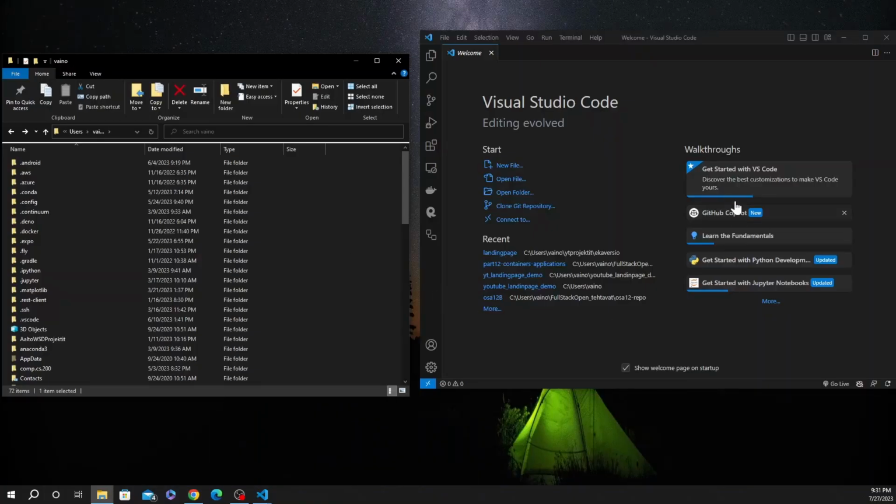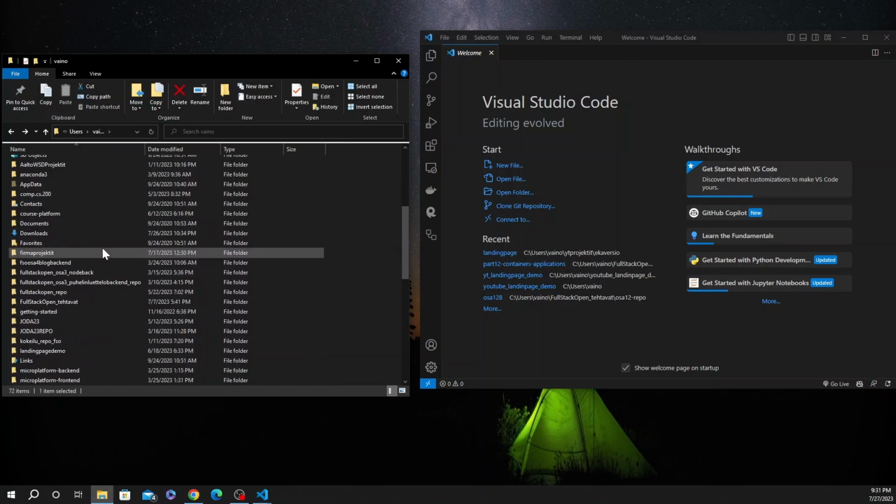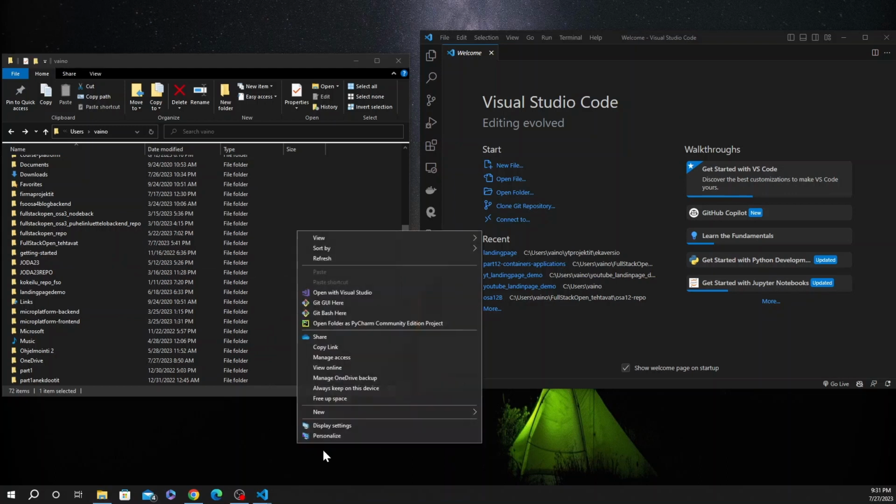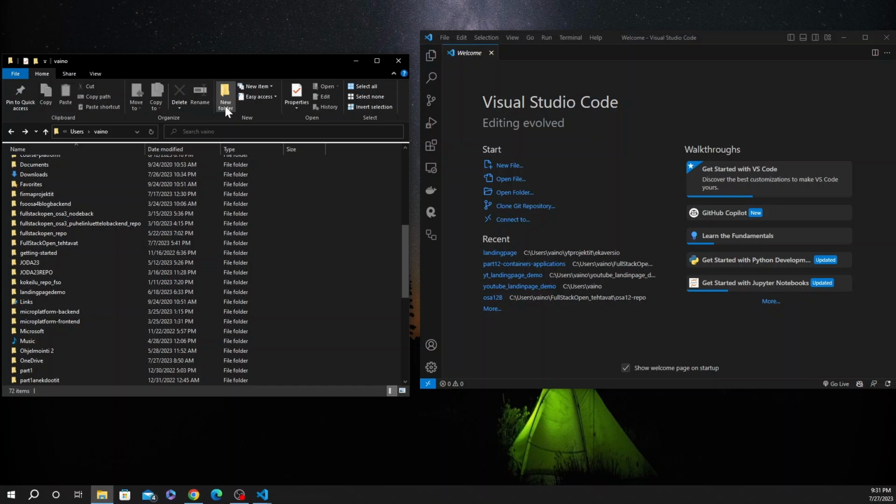First thing we're gonna do is open up Visual Studio Code. I've opened it up right here. And then you can also navigate to some directory that you want. It doesn't really matter. You can even do this on your desktop, but I'll just create a new folder right here, and I'll say landing page demo YouTube.